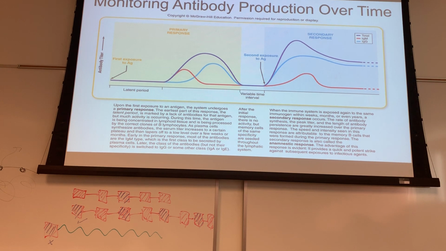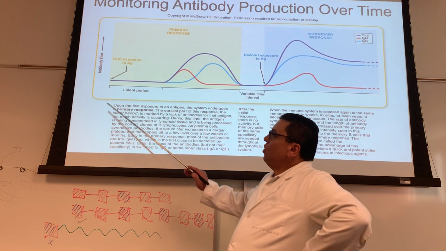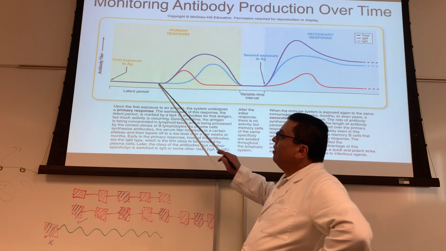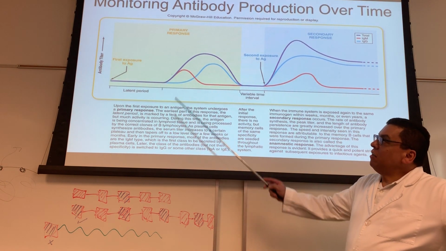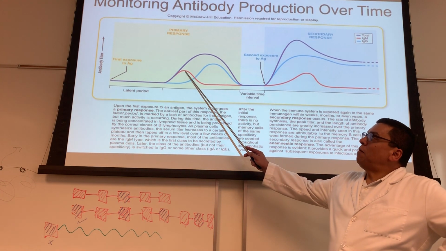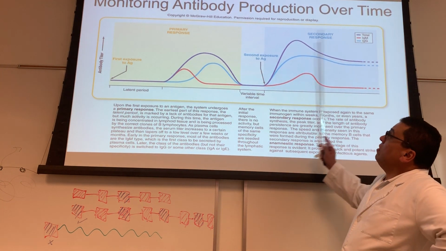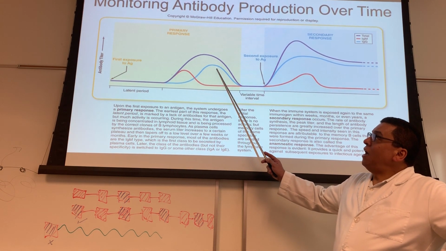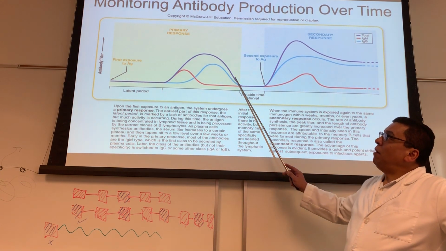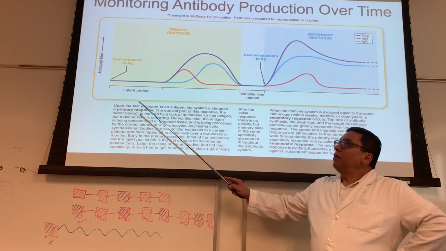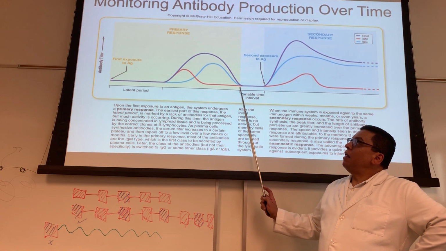All right, secondary response versus primary response. This is what we do for vaccination. Initial exposure to the antigen, latent period. That's when you're sick. You're starting to stimulate your immune system. You are producing IgM first, remember me saying that? Then long term, you're going to turn into IgG. Initial is IgM. Long term is IgG. This is your overall antibody production, the purple one. This is you being sick, and then you fight, and then you get over it.